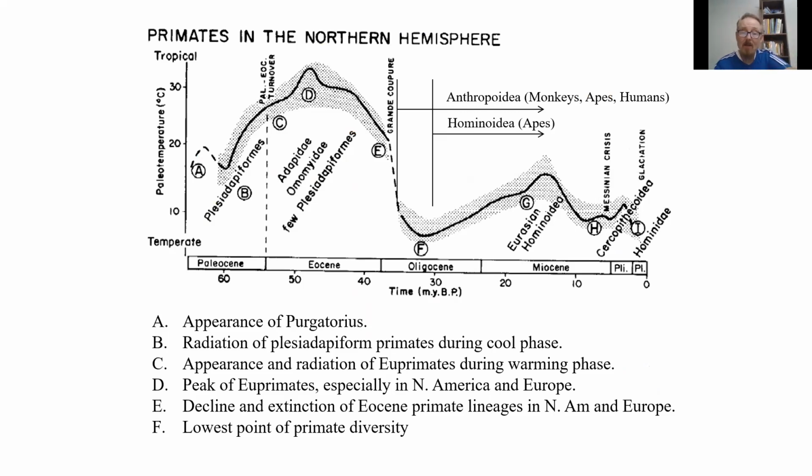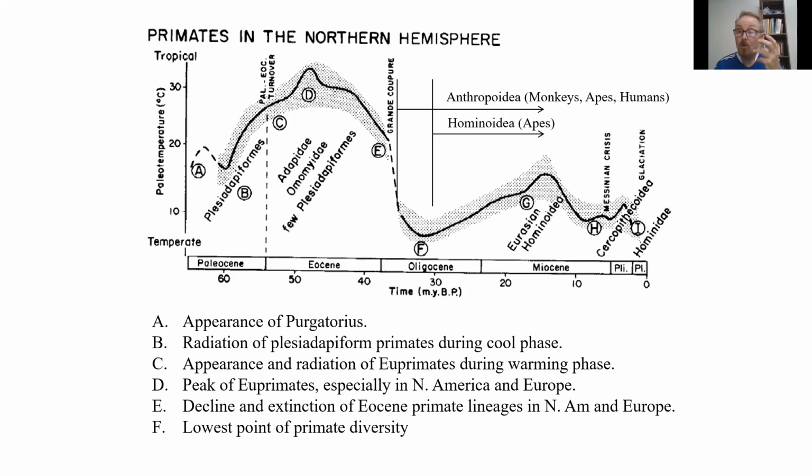So we look back at just about the middle of the Eocene at 45 million years ago. From then on, we're starting to get a decrease in temperature. That's cooling and it's drying. There's going to be changes in the habitat as a result, and thus there must be changes and adaptations in primates, at least one group of primates. Remember, there's the Strepsirrhine group. They're going to have their own independent changes. Then our group, the Haplorhine group.